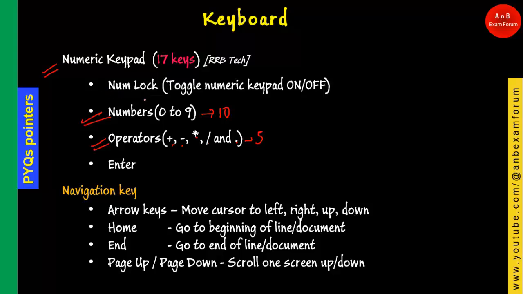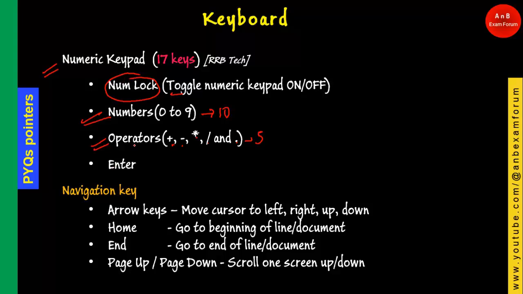Why is num lock there? If you press num lock, it can be turned on and turned off. If you turn it off, these numbers will not operate. There are some other categories inside that, like home. Sometimes they will ask you about the toggle key. Num lock is one of the toggle keys, where you can switch whether the keypad will work as a number pad or for other functions.